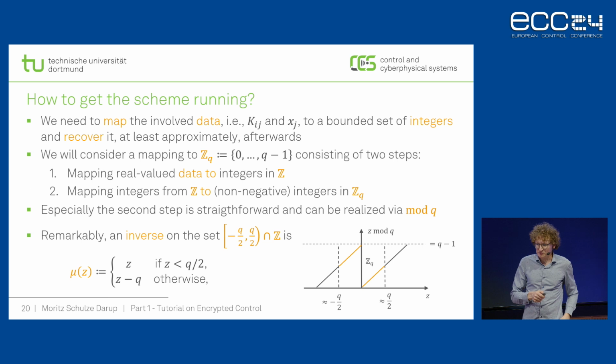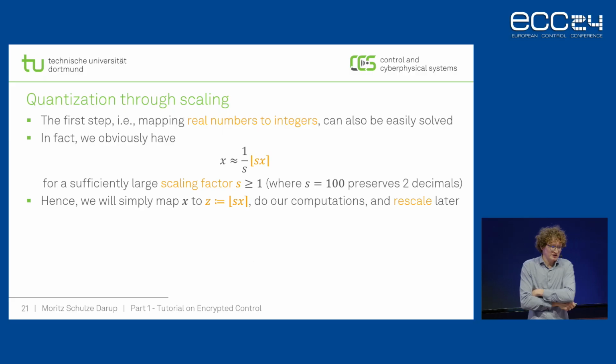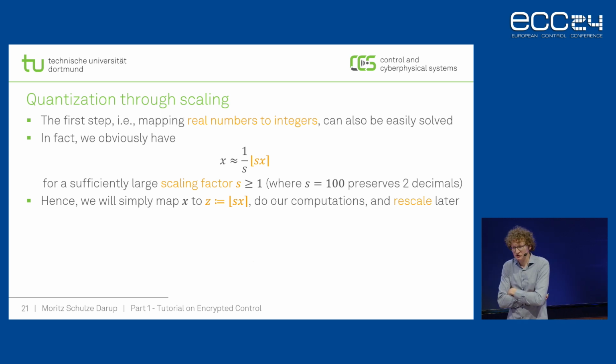That was the second step. From that, we need to solve the first step, so mapping our data to the set of integers. Well, that is also quite simple, and we use simply a scaling and rounding operation, similar to fixed point operation. That right? It's very related here to fixed point operations. Many things that pop up. So what we will simply do is we scale our axis or the controller parameters by a factor s, typically large. Think about it as 100 here. Then this kind of preserves 2 decimals of your values.